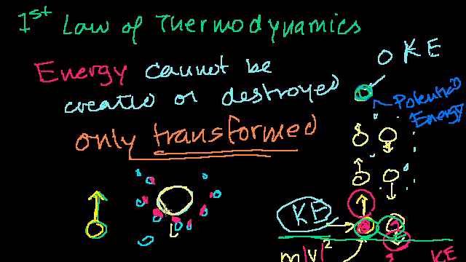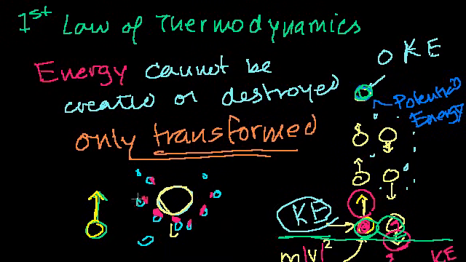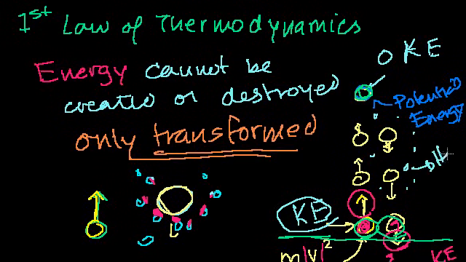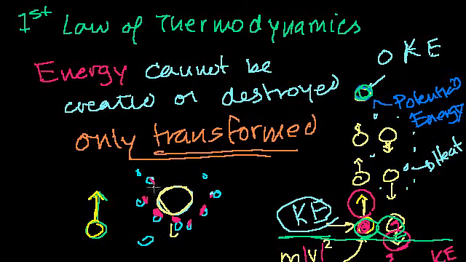Now, it's next to impossible to measure exactly the kinetic energy done on each individual air particle, because we don't even know what their microstates were to begin with. But what we can say is: in general, I transferred some heat to these particles. I raised the temperature of the air particles that the ball fell through by rubbing those particles and giving them kinetic energy. Remember, temperature is just a measure of kinetic energy — a macrostate way of looking at the kinetic energy of individual molecules. If you say on average their kinetic energy is x, you're essentially giving an indication of temperature. So that's where it went: it went to heat. And heat is another form of energy.